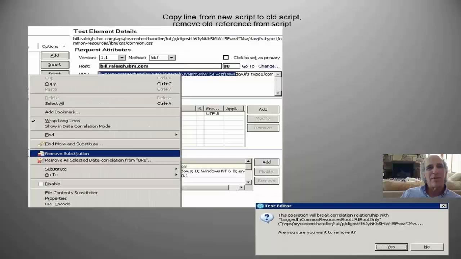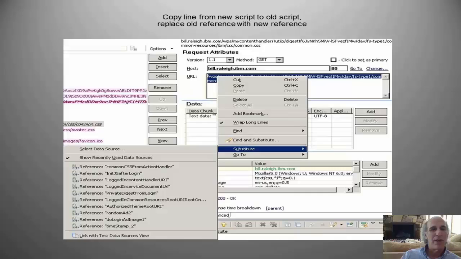Now I'm going to the URL that failed on playback, and I'm going to remove the substitution that's currently there because it doesn't work. This is a substitution that failed when I played the old script back against the new system. So I'm going to get rid of the old substitution, and make a new substitution, substituting using the reference I just created.